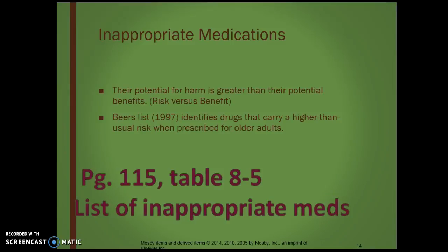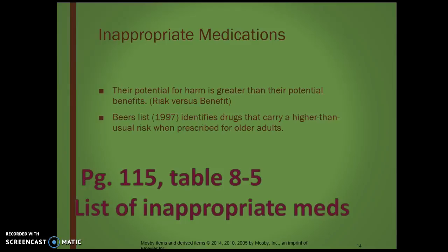Inappropriate medications: their potential for harm is greater than their potential for benefits. So remember, risk versus benefit. Here we're finding the flip side of it. Normally we talk about how we give it because the benefit is greater than the risk. Well, here the potential for harm is greater than the potential benefits.